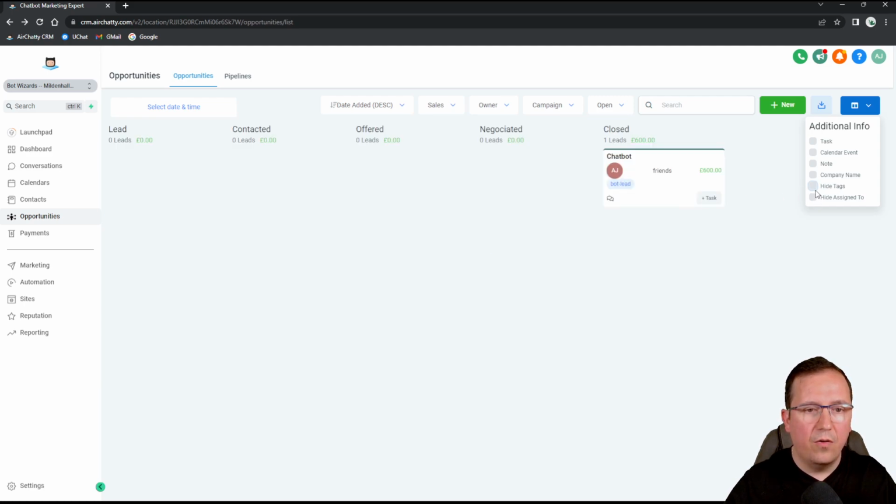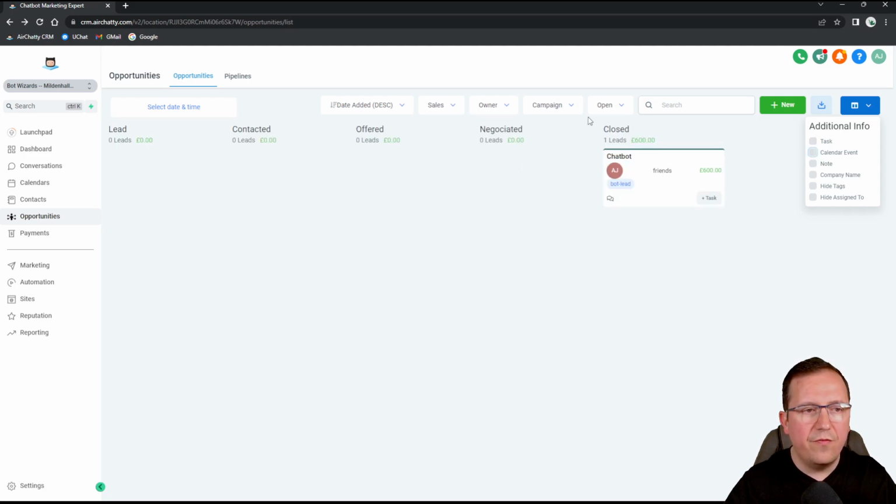Or you can hide the assignee. We don't want to see AJ in there. Maybe I want to show the calendar event. There you go. We have a calendar event on the 19th at 10 a.m. Or maybe I want to show the tasks. If I had any tasks, I would see some tasks here as well.